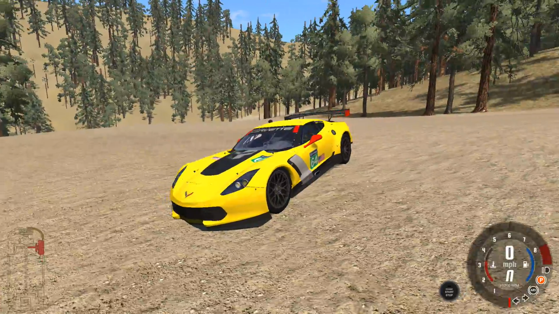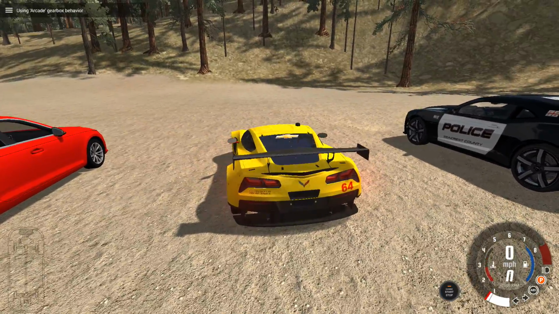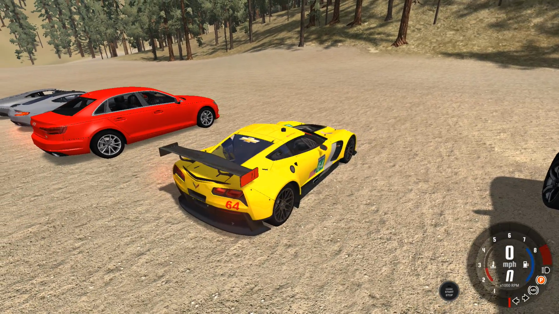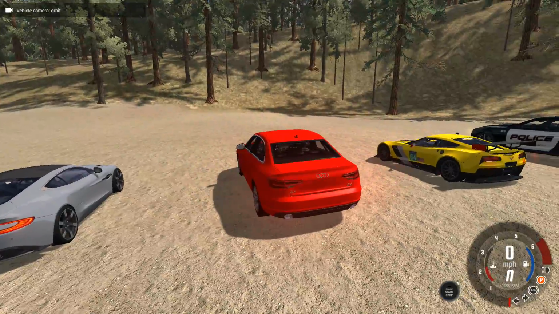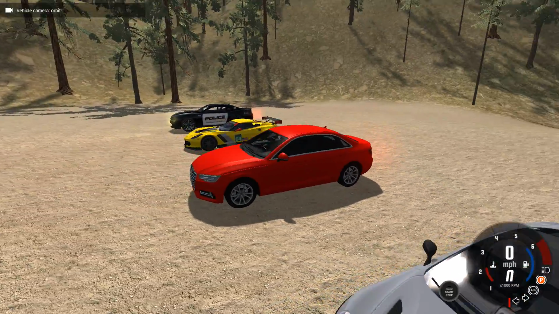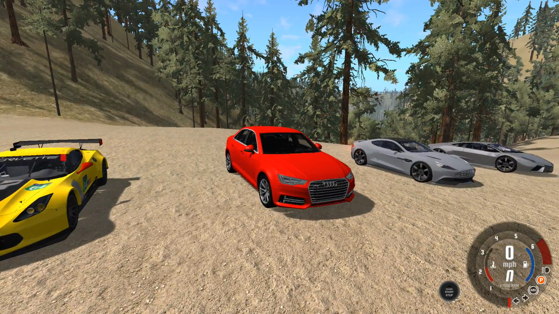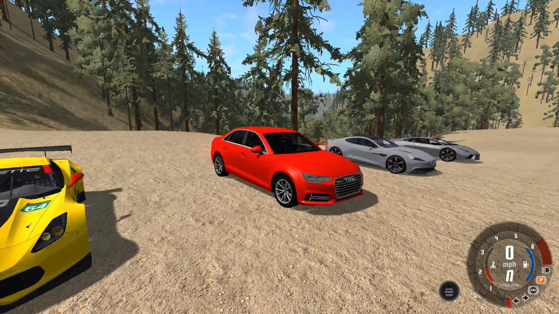0.13. This one was made for 0.10. The Camaro was made for 0.9. The A4 was made for version 0.11. The Aston Martin was 0.10 and the Lamborghini was 0.8. So we can start this one.